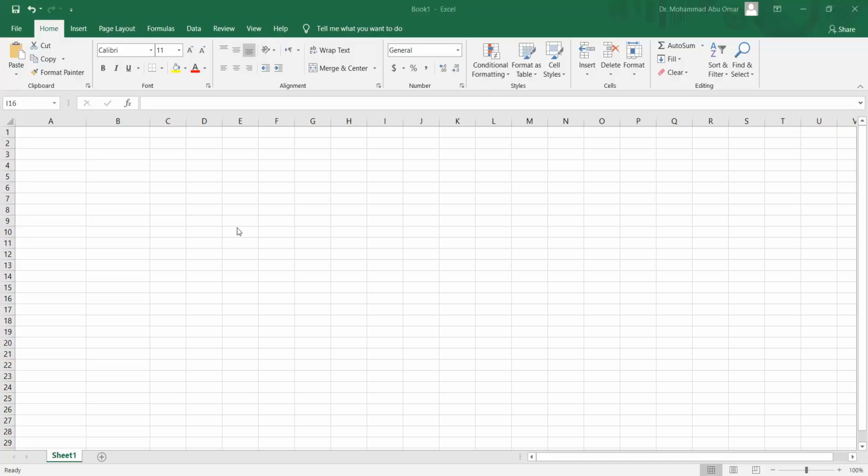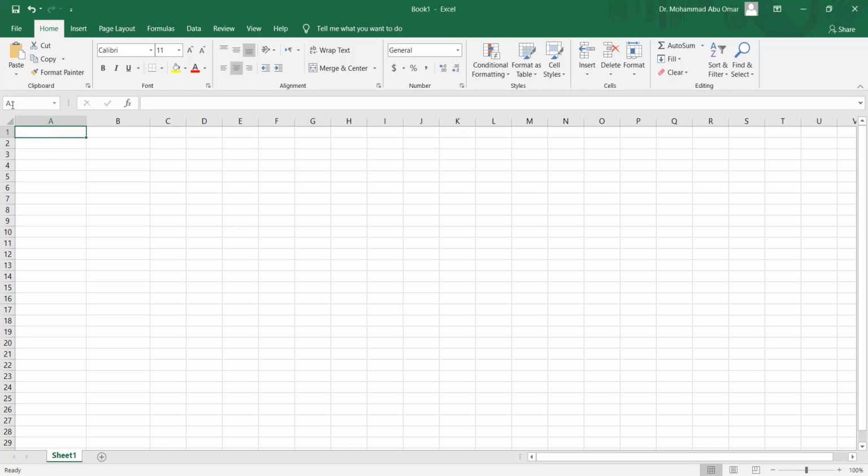Look, dear students, now we open Microsoft Office Excel. In Microsoft Office Excel, there are cells, as you see. Each cell has its own name. For example, this cell has the name A1. Look, A1.